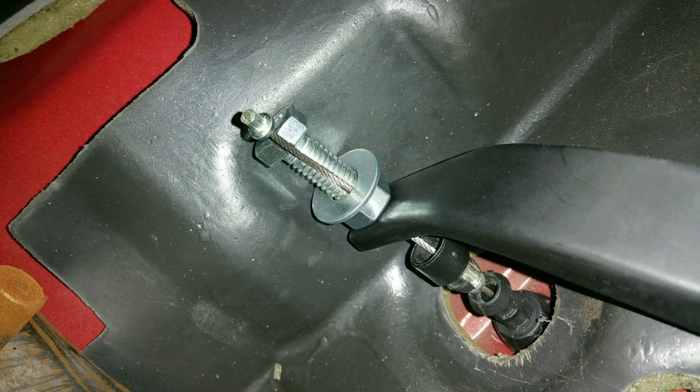So here is the throttle cable that I did. I just grabbed a throttle cable from the junkyard and bolted it up to the throttle pedal, and this is still what's in there now. I used a grinder and notched out a bolt and ran it through the throttle pedal and put a nut on it so I can actually pinch the throttle cable with that nut inside the notch in the bolt, and that's what's in there.